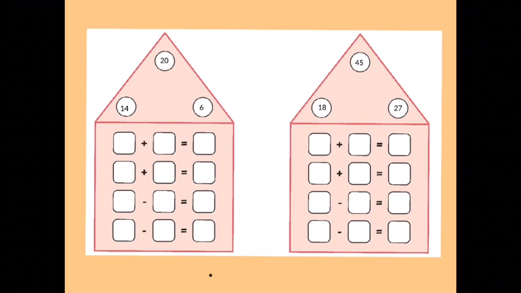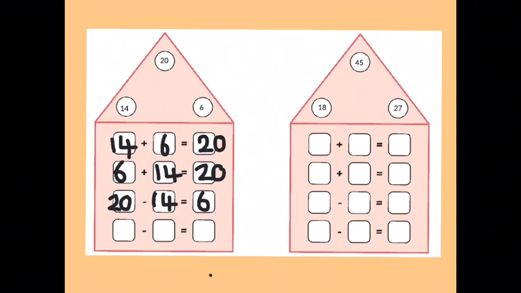So 20, 14 and 6. So I could have 14 add 6 equals 20. Or I could say that 6 add 14 equals 20. Do you remember which law that is when we're doing addition? That's right, it's the commutative law we've just used. And so let's start with our largest number for subtraction. Let's subtract 14 first, and that'll leave me with 6. And another example is 20, take away 6, and that will leave me with 14.